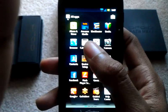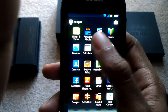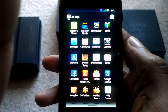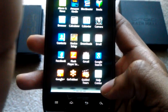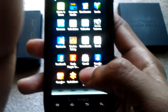Alright, for example, you have Amazon Kindle if you read a lot of books. You have Google Books, Blockbuster for renting a couple of movies if you want to. You have your Facebook, like I said. You have your Google Plus. Also, if you're having some trouble trying to operate your device, you have Guided Tours, and you also have Help Center.